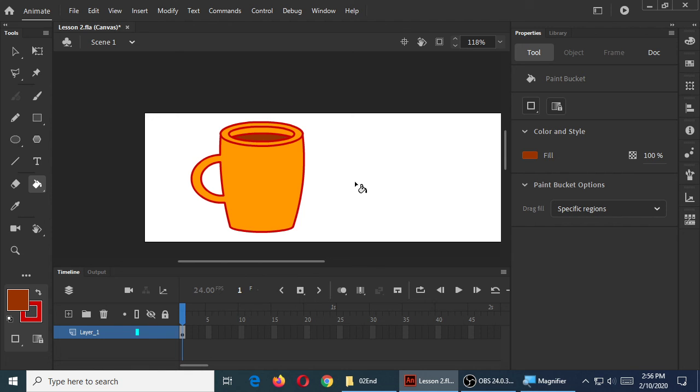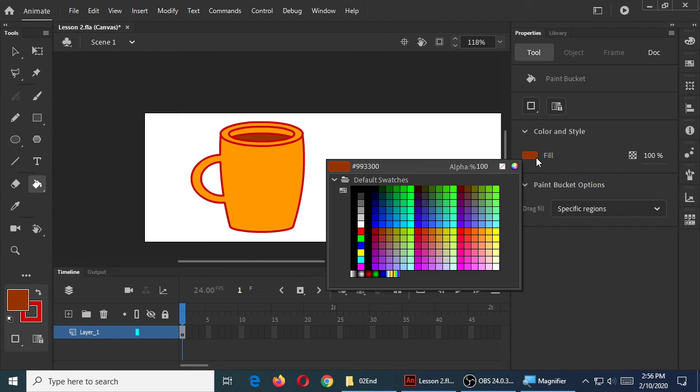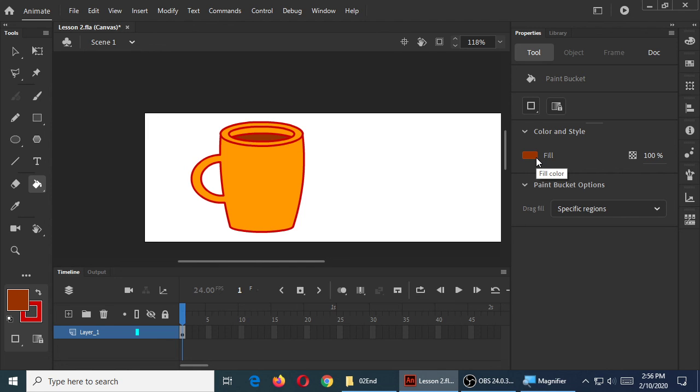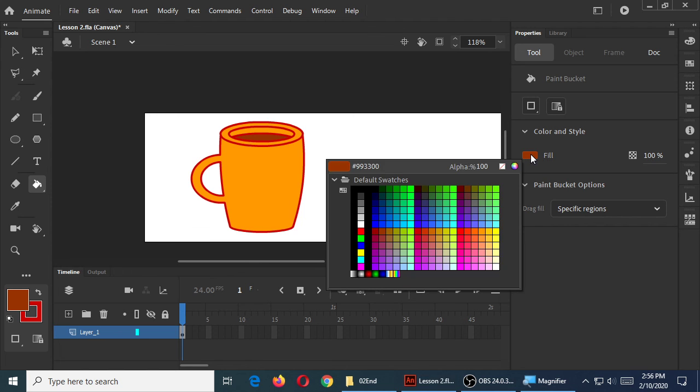If I want to do a gradient, we've got the ability to use gradients, which are colors that blend. There's a couple of ways to do it. So there's some built-in gradients, but then sometimes we want to create our own gradients, our own blendings of colors. So one way is to pick a pre-made gradient, then we'll make our own. If you select the paint bucket, right now this says the fill is a solid color. And at the bottom, we have a few simple gradients, and we'll make our own in a moment.